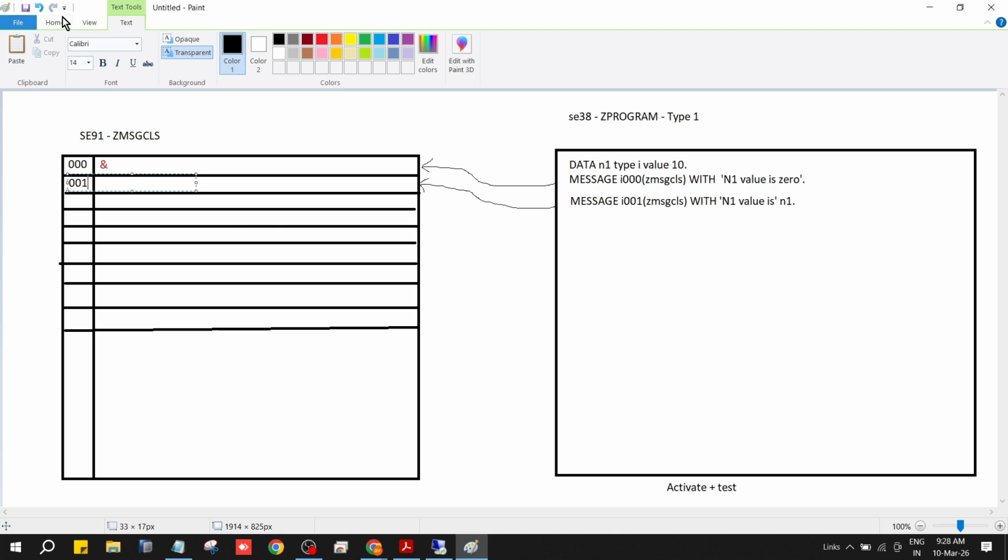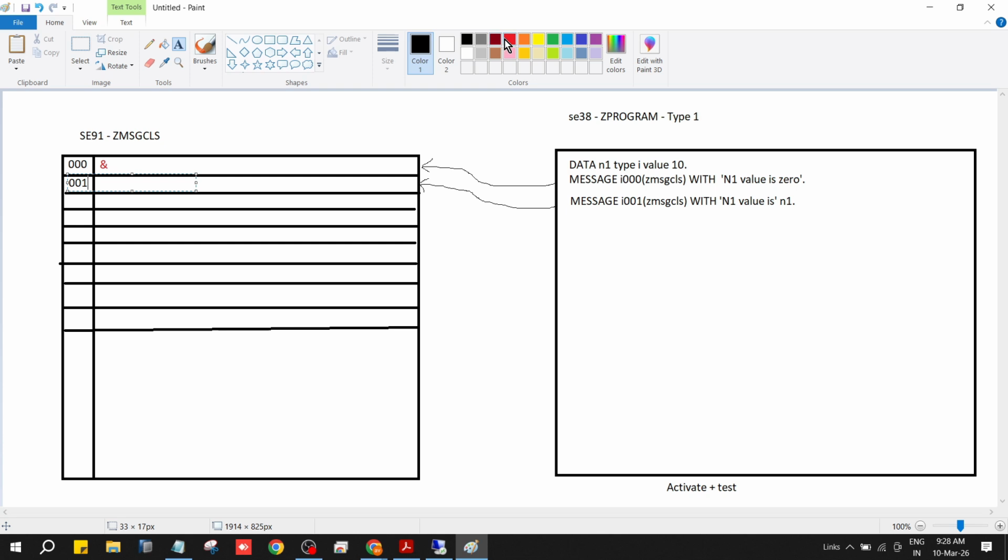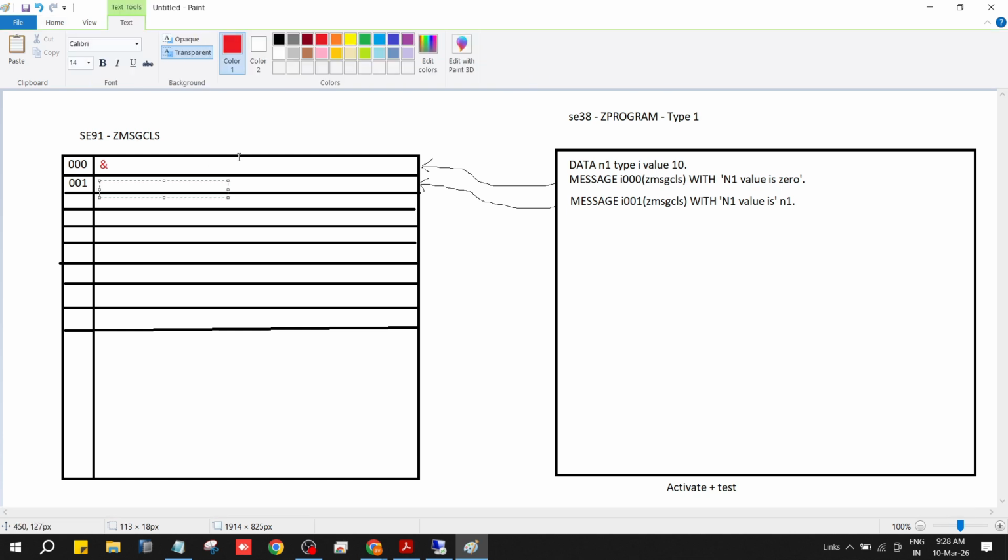So when you pass two values, to hold the two values here, two placeholders are required. Yes, this is your two placeholders, as continuous or with a gap.